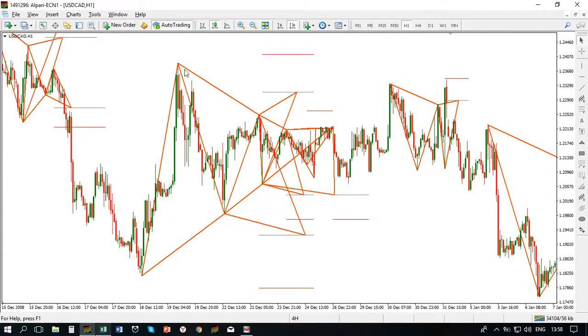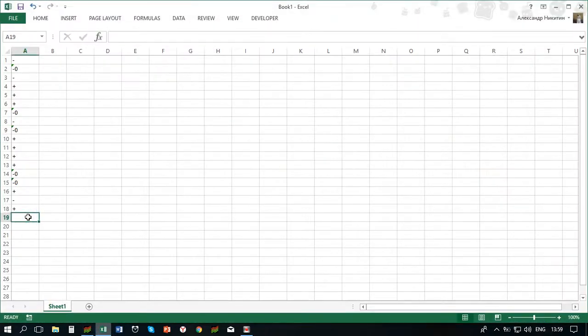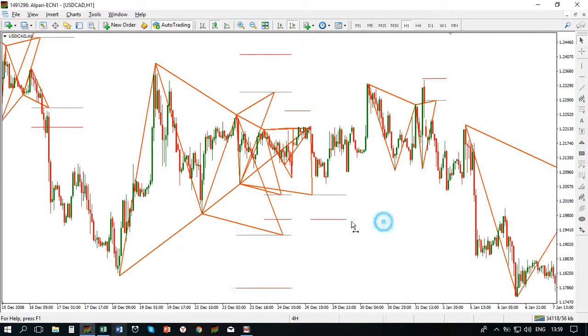Okay, let's calculate another. We have that movement to the downside, and then we have that bullish Gartley, and it didn't complete. We have 2 variations of them, now they will not complete. Then we have this upside movement, and then we have these bearish variations, bearish Gartleys, and they go and hit 618. See that? The 3 large movements.